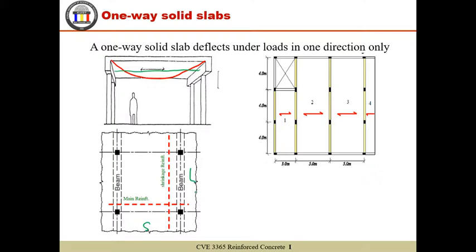Why do we call it shrinkage reinforcement? Because the reinforcement in the long direction, in one-way slab, is not put there to resist the deflection. It's not for the moment. It is just to resist the temperature and shrinkage. I think it's clear. So we have the reinforcement in two directions, but the first layer of reinforcement is in the short direction, and the second layer is in the long direction.